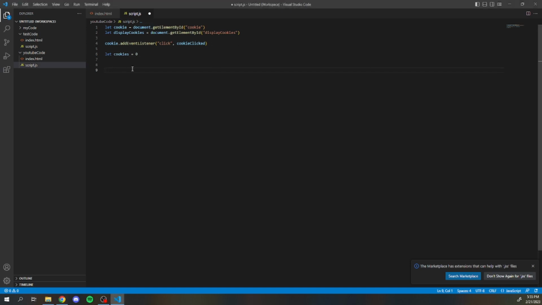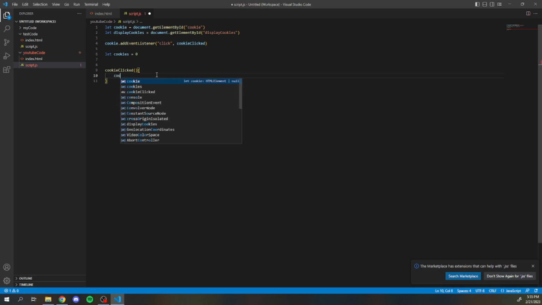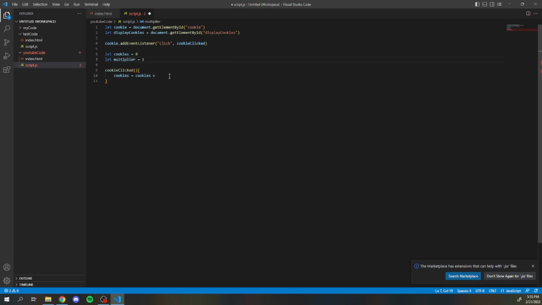Alright, so we're gonna do the function now for when the cookie is clicked. We're gonna have cookies equals cookies plus, and for now, we're gonna make a new variable. Let multiplier equals 1.